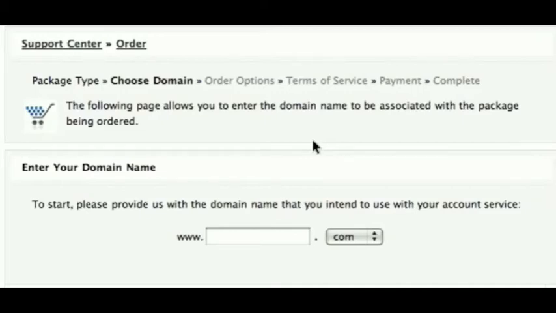Alright, before we begin this tutorial, I recommend viewing this in full screen mode, as you'll be able to see what I'm typing in a lot clearer and it'll be a lot easier for you to follow along.